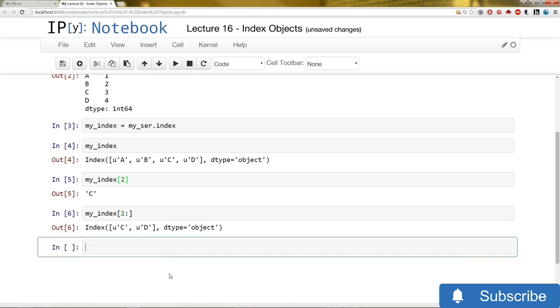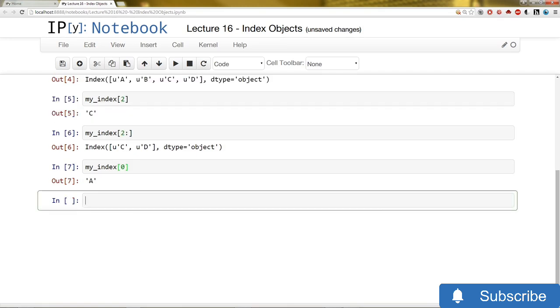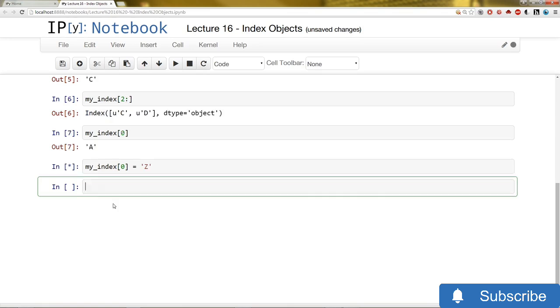What happens if you try to change an index value is a good thing to test. Check my_index, the very first one, 0. We should get an A out, and we do. If we wanted to change this, let's say we try to set 0 to Z. What would happen?